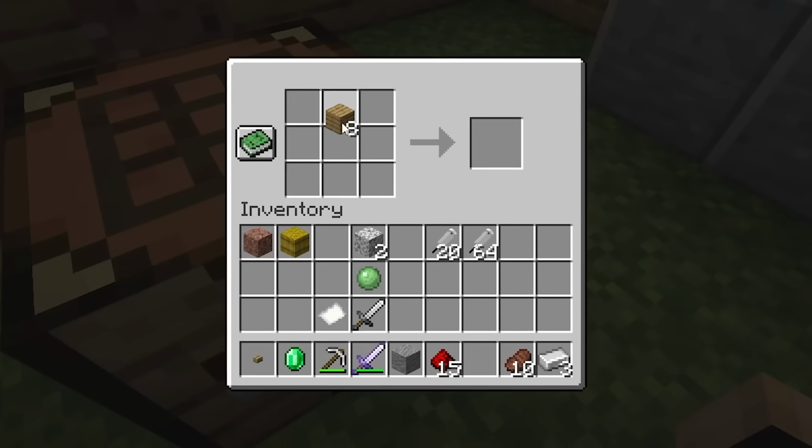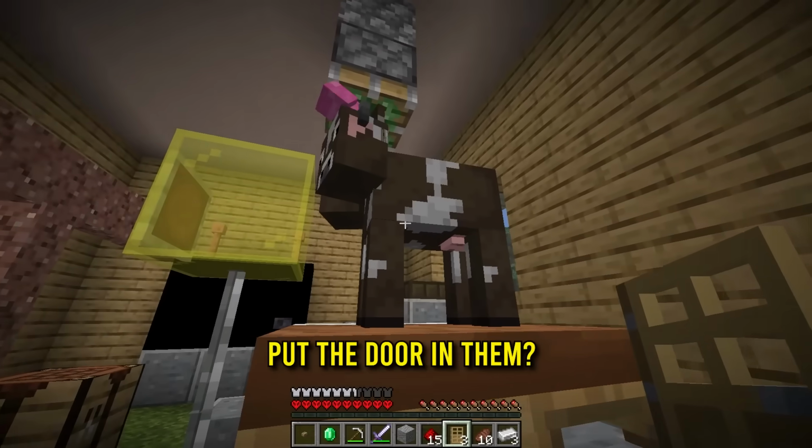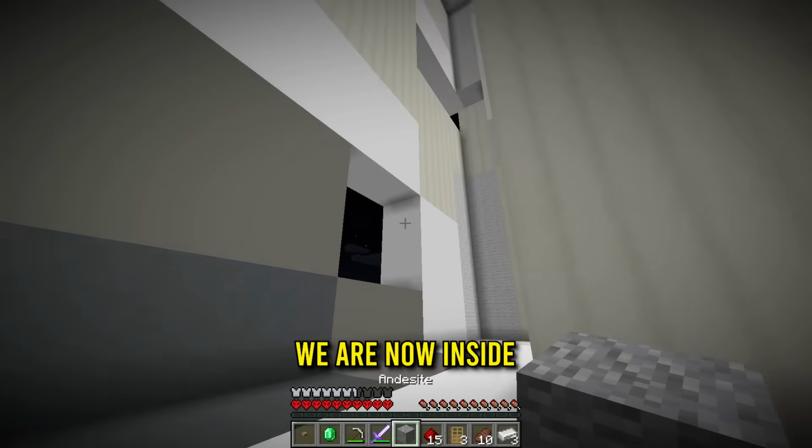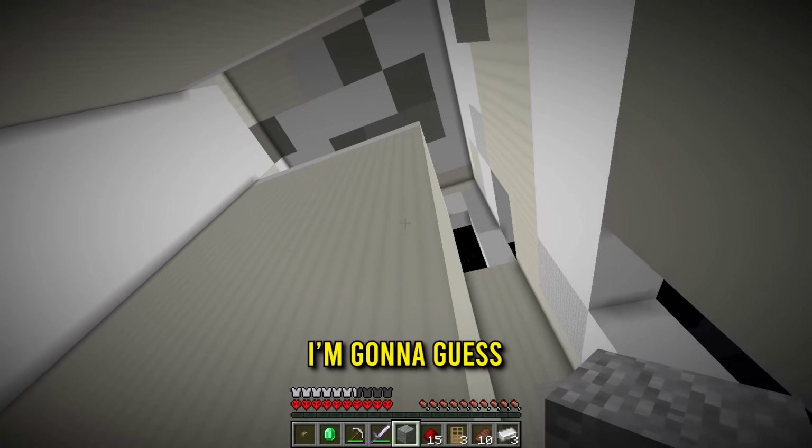One sec. Let me real quick craft a good old door. And do I just put the door in them? Oh my gosh, wait, that worked. I hope I'm getting paid for this. We're now inside the cow. All right, I'm going to guess these are the two heads.